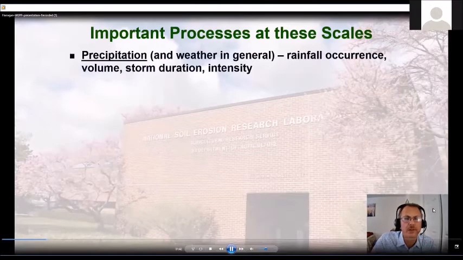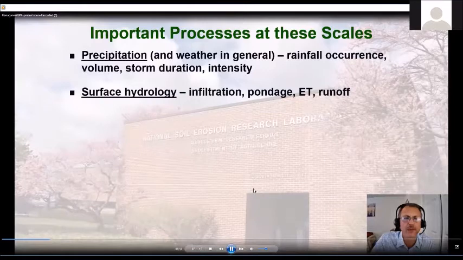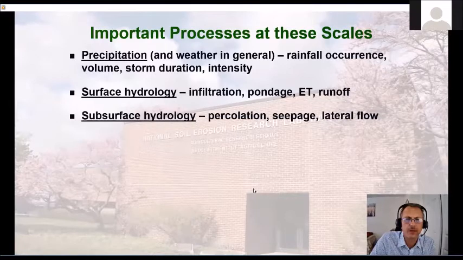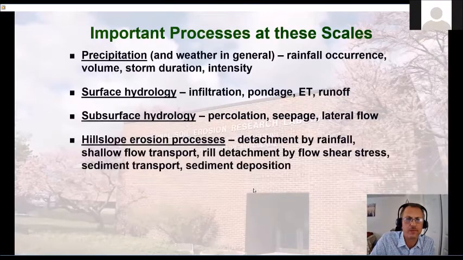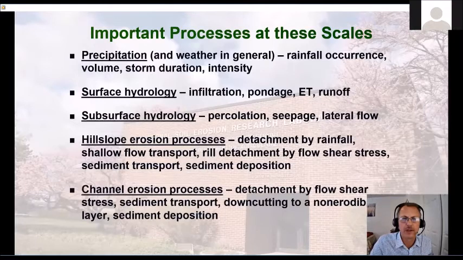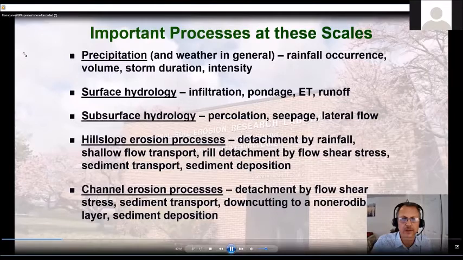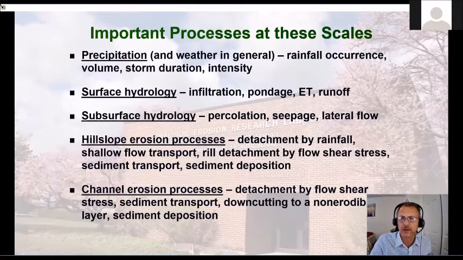Important processes at these scales: precipitation and weather in general, so rainfall occurrence, the amount of rainfall, the duration of the storms and the intensity of the storms; surface hydrology, particularly infiltration and runoff; subsurface hydrology, percolation, seepage, and lateral flow; hillslope erosion processes dealing with detachment by rainfall, shallow flow transport, rill detachment by flow shear stress, sediment transport, and sediment deposition; channel erosion processes as we go to larger channels, detachment by flow shear stress, again sediment transport, and ephemeral gullies downcutting to non-erodible layers, and sediment deposition.